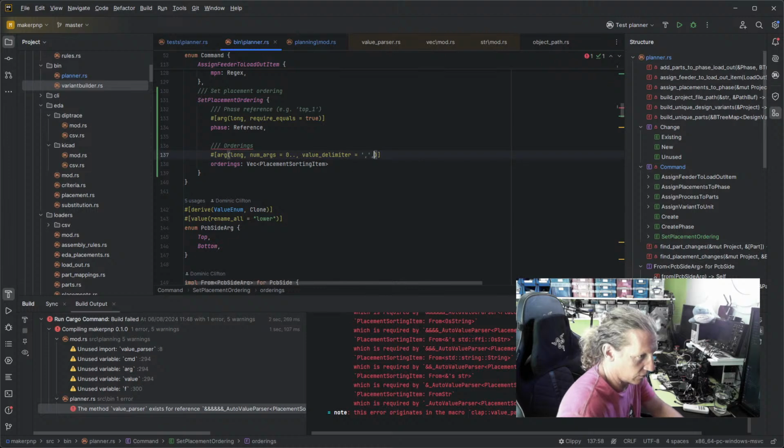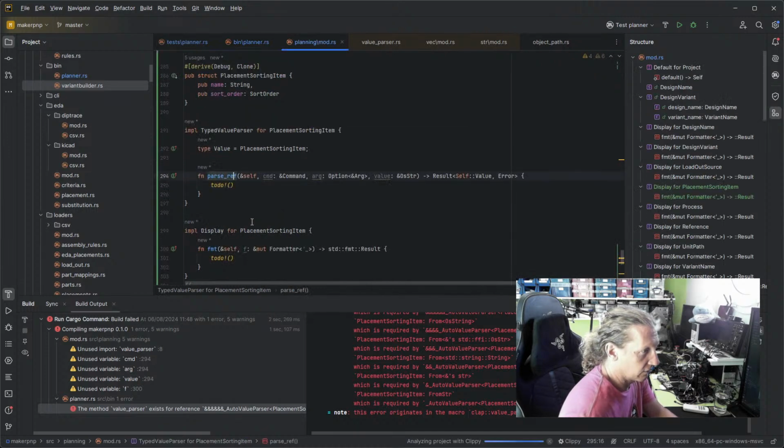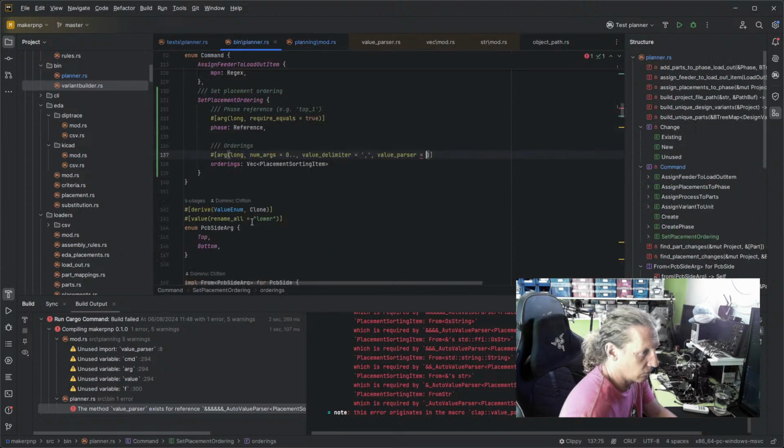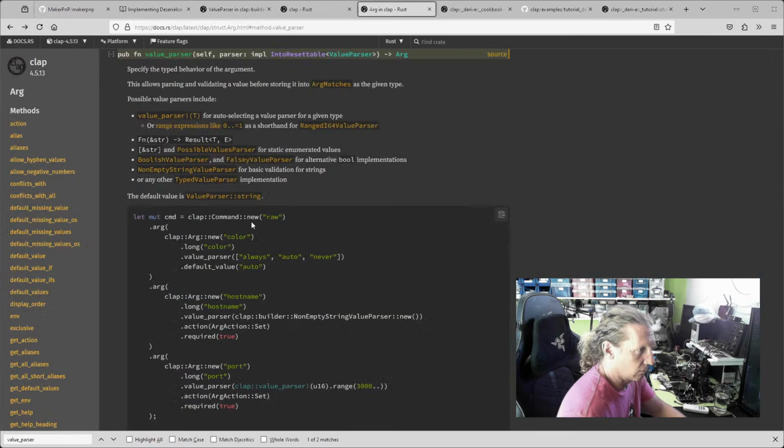Oh, I suppose we have to go value parser is, why? Like value parser, and then you specify a new one?